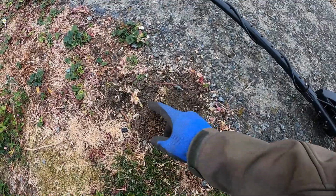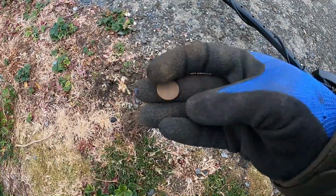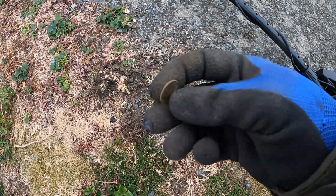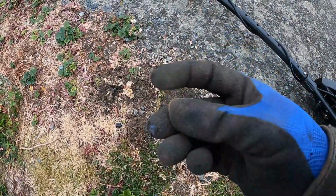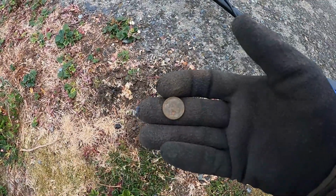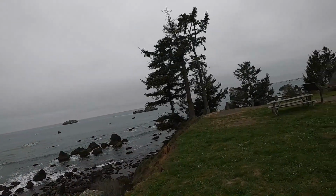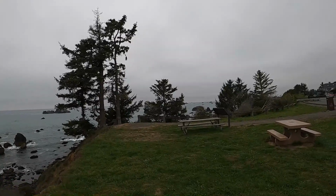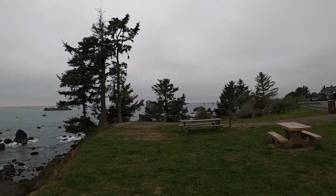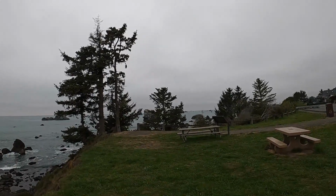Right up here next to the sidewalk is another dime. Man, finding the dimes today. All right, almost done. There's an osprey flying right there. There he goes, he's gonna land in that tree right over there. Cool.